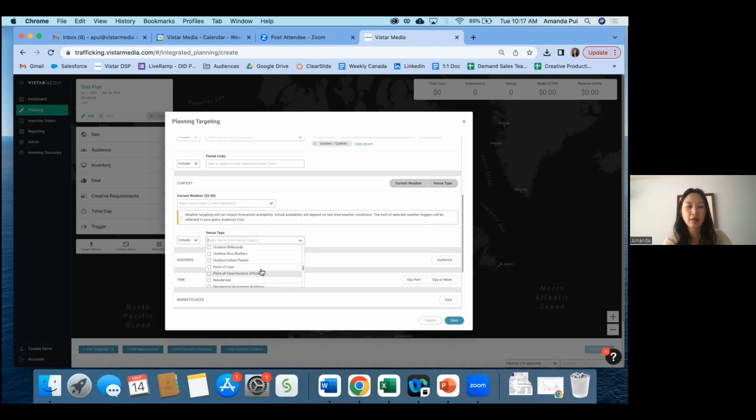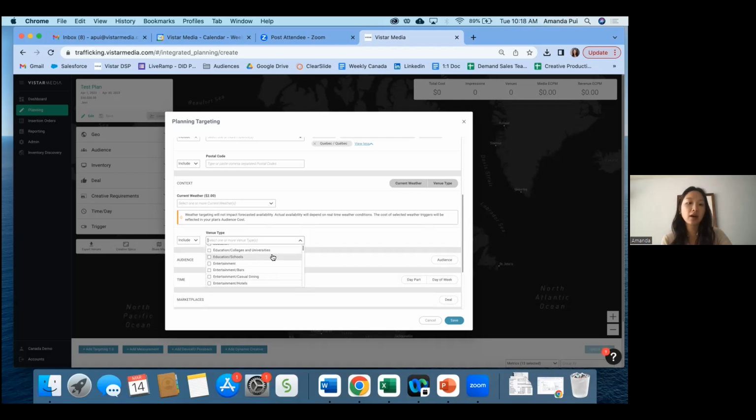I think that's usually what people think of, but there are also so many different types of venues in the out-of-home space. And there are probably 35 to 40 different media owners in Canada that represent a multitude of different venue types. So it really just depends on the line of business that you're trying to target, or the brand.